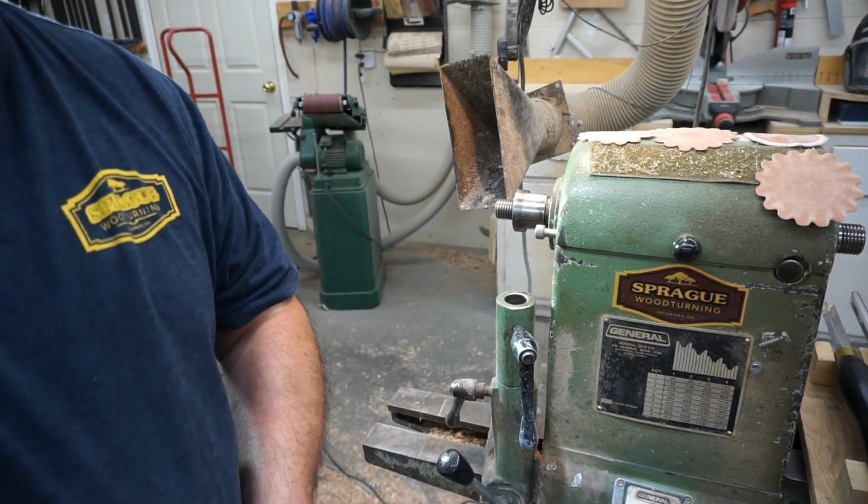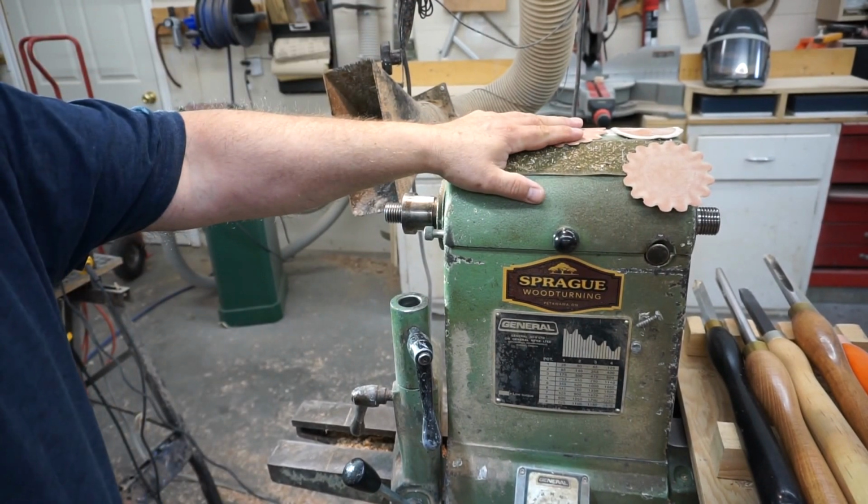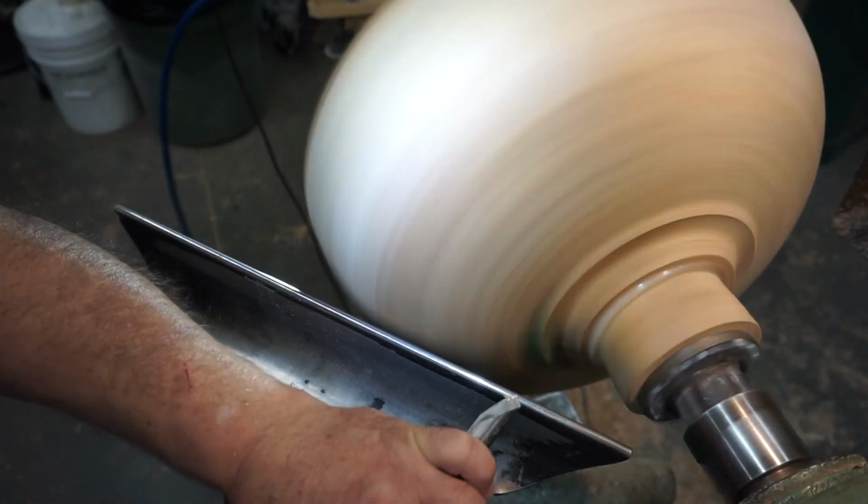All right, let's fire up the old General and get to work. The RPM is 475.